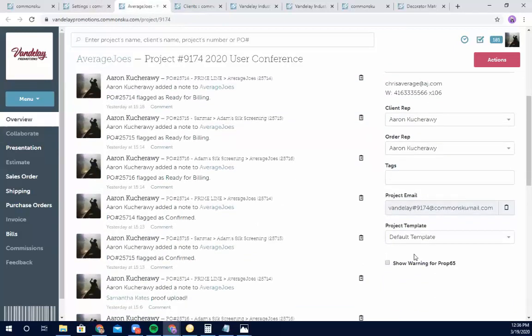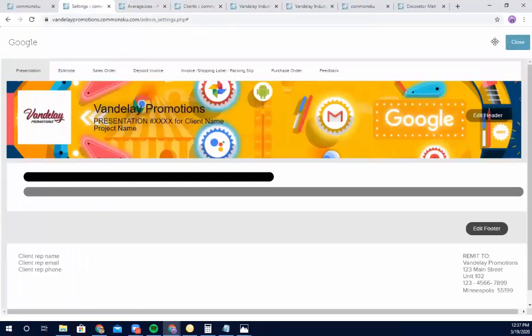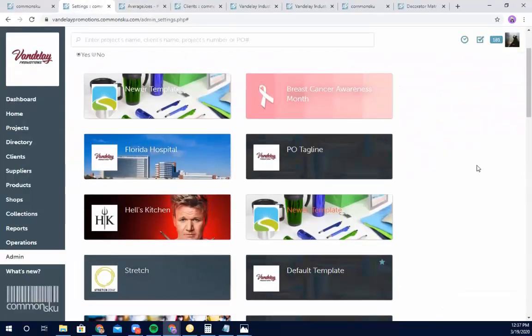So creating a specific template for a specific client, or if you're a smaller distributorship and you have 3-4 salespeople, maybe have each salesperson have their own template and they can go in and flip this to their template so it has their branding, however they want to set up their forms to do that. So I think that's one of those things that if you do have a little bit of downtime right now or you're looking to get a little bit more efficient, this is a great place to start from an admin level of creating these custom templates for your team to use and creating a nicer client experience.